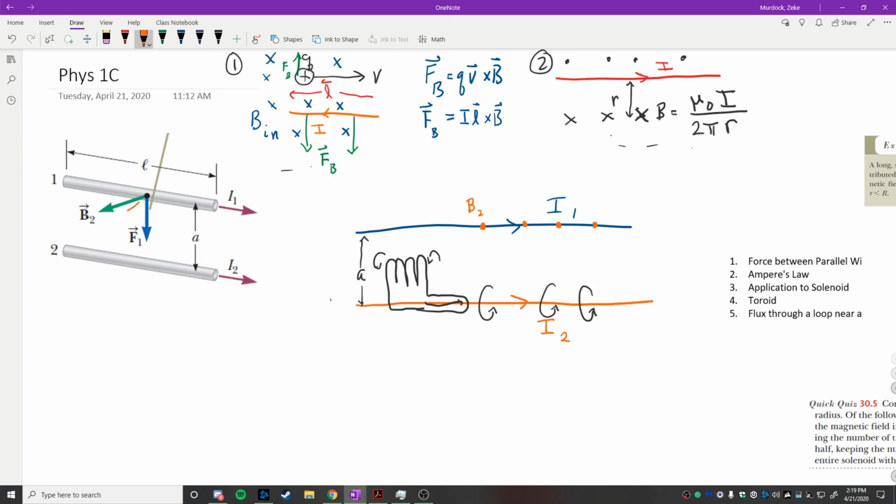I don't know if you can see it in this picture here, but that's pointing out of the page, right? It's the same setup as what we have here. And if you look at this diagram right here, at the top you've also got these dots, which mean coming out of the page. I don't know if you remember this, but this means out of the board, and this means into the board.